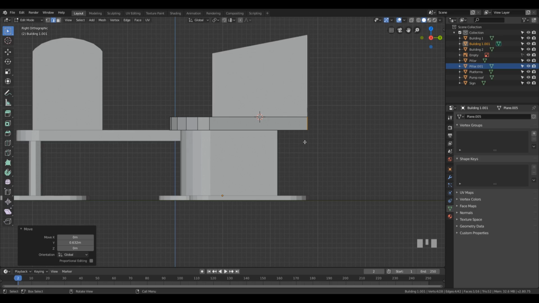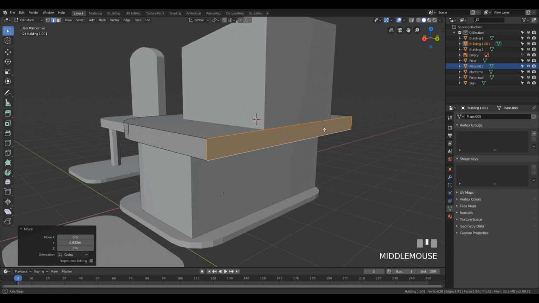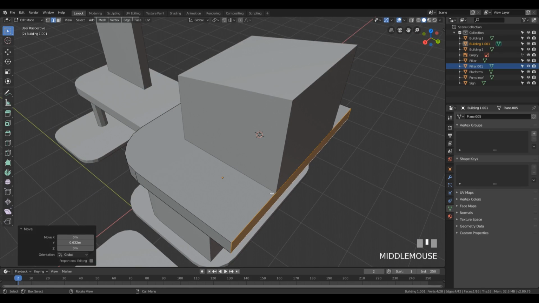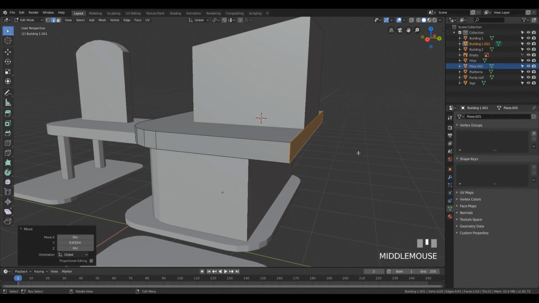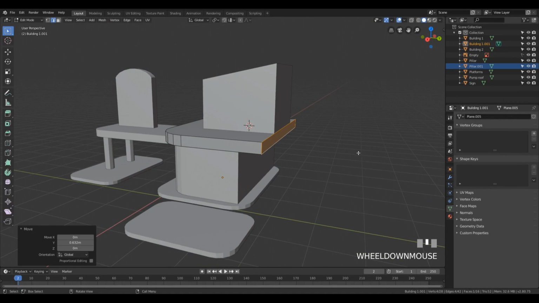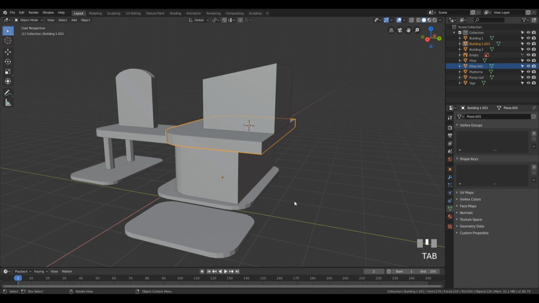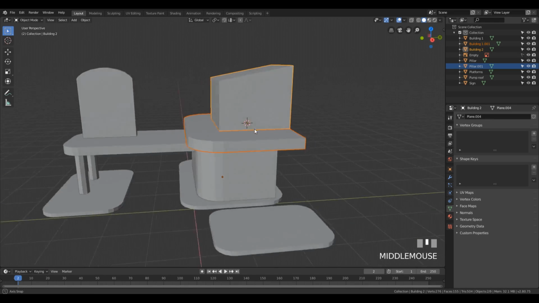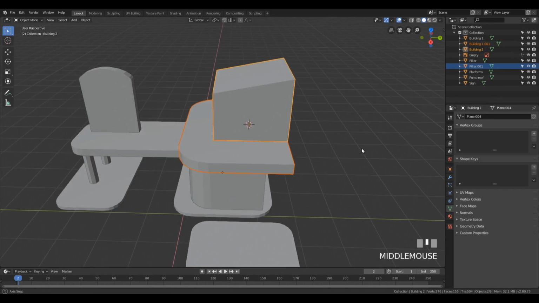And right now I want to align this perfectly, so there's no overlapping here. And Blender 2.8 has an amazing functionality where you can edit multiple objects at once. So let's tab out and shift select this one as well, so we have 2 objects selected.